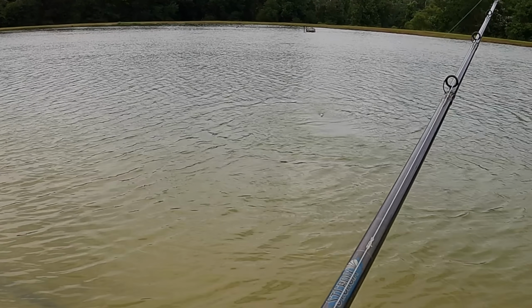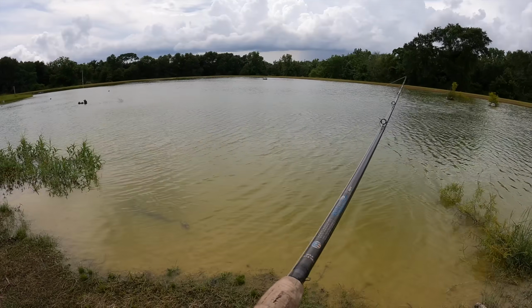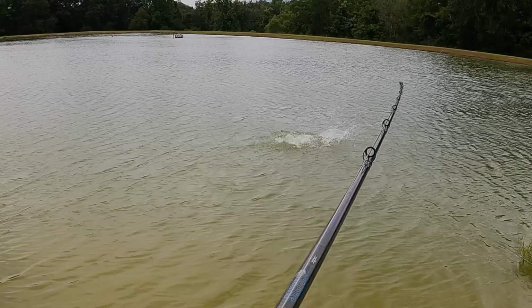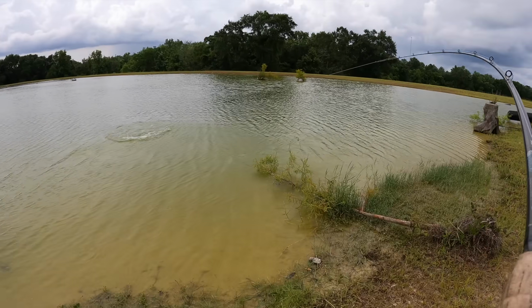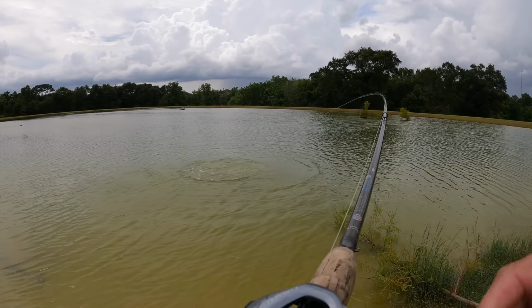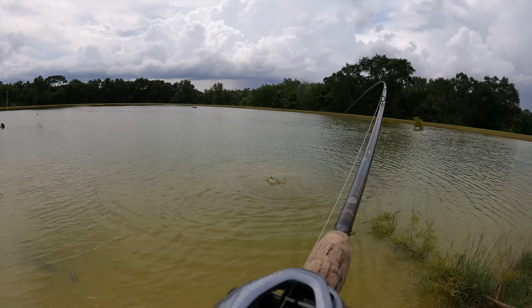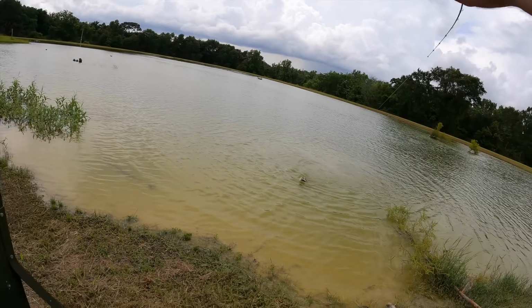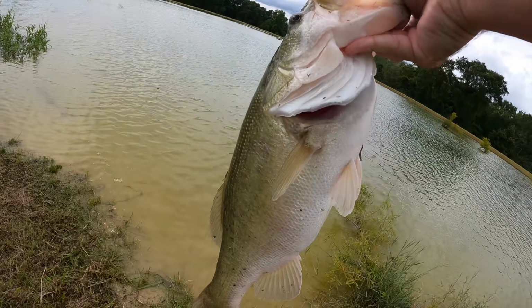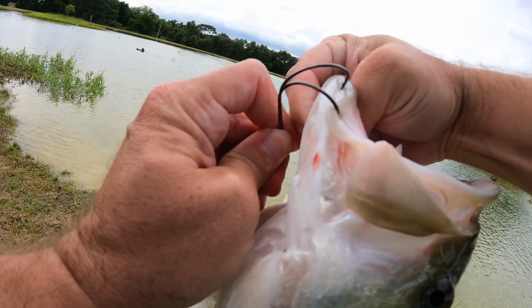Oh, that's the best strike I've seen in a long time. That fish jumped 1 or 2 feet out of the water, chasing the old frog. Oh, gracious. These fish are eating the frog today. This is a nice one too. Oh, this is a big one. It's peel and drag. Oh, come on in here. It's one of the big ones. Man, what a blow up. Holy cow. That is a giant bass on a frog, and that fish went airborne.